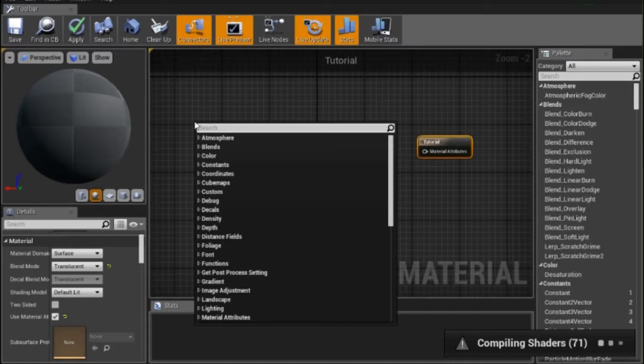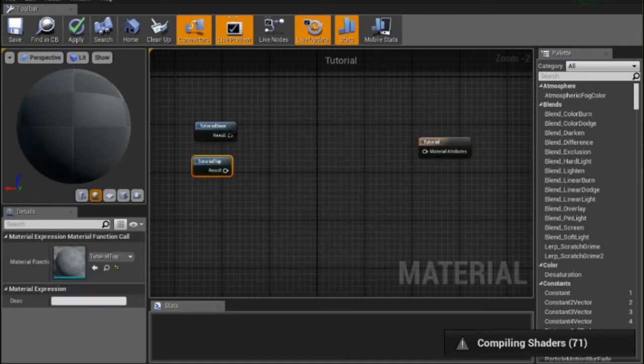We call in these two functions. Material function call is the name of the command you want. Tutorial base, and material function call tutorial top, and then we add material layer blend standard.